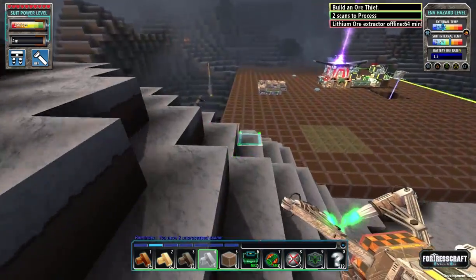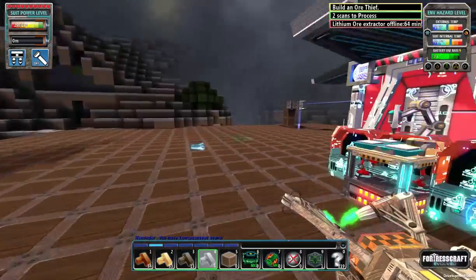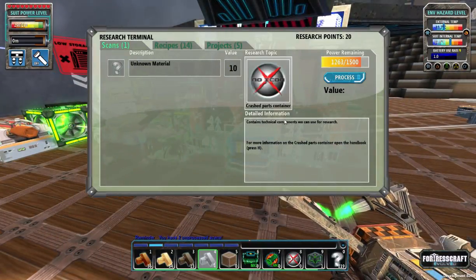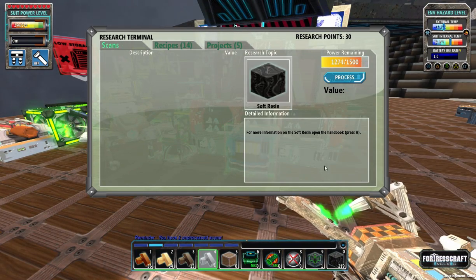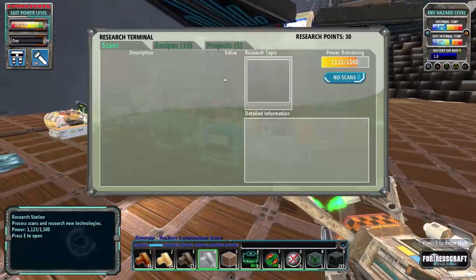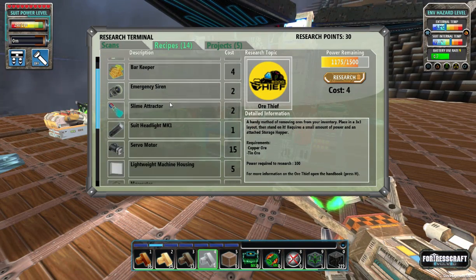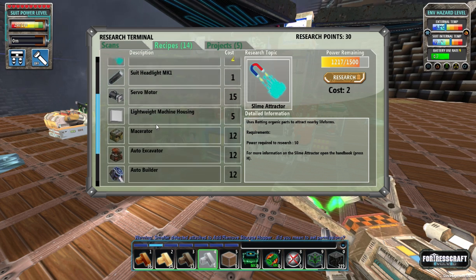Good times. So we've got a couple things to scan. Gives us 10 crafts parts container. That's where the drop pod was. And this is the soft resin, which opens up, or will open up eventually, resin research. Slime attractor. That's something I could use right now.